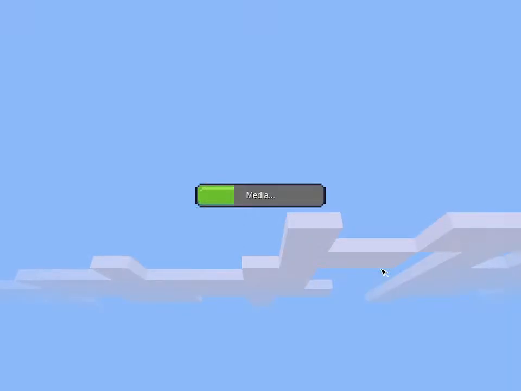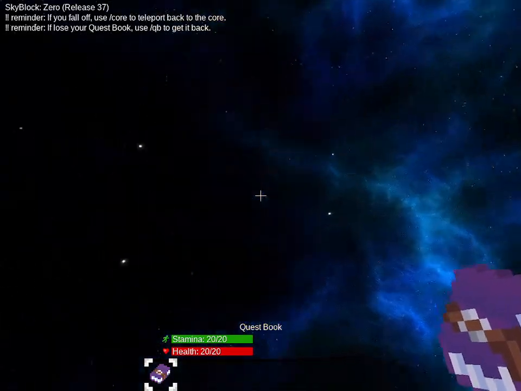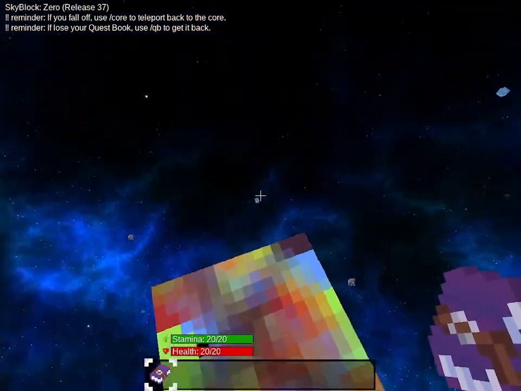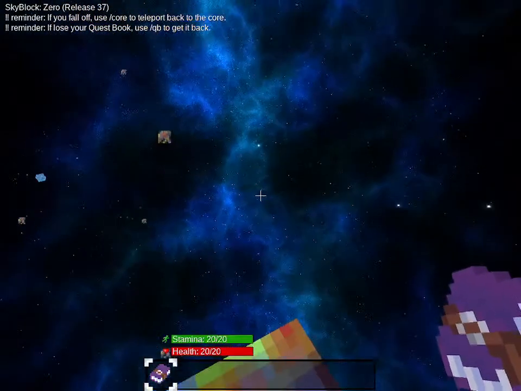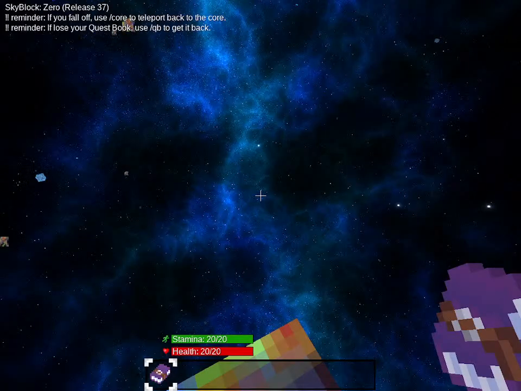Alright, let's just hit play while I try to figure this out. Alright, so we do have a quest book, which is good. If I fall off, use /core to teleport back to the core. Reminder, if you lose the quest book, here's how to get it back. I did see in the description of the game when I looked it up that the quest book is pretty detailed.